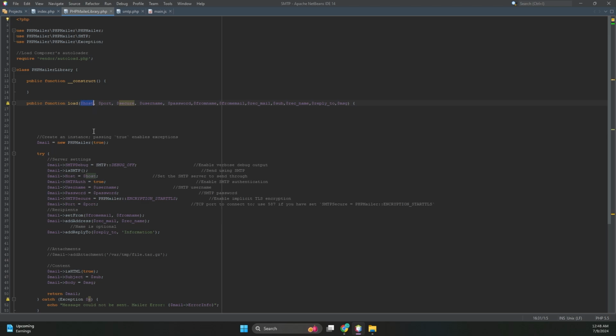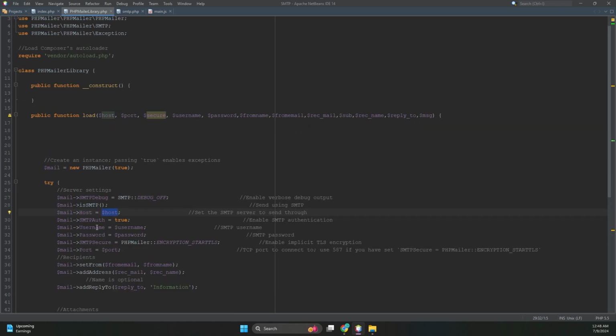And then those parameters we are just putting in PHP mailer. So this is the inbuilt class PHP mailer, and we have created the object of mail, and mail has many properties like SMTP debug, SMTP host, and all the values we are giving to those properties.